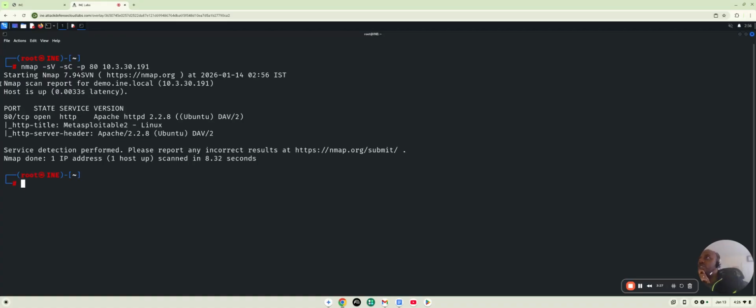We can see that port 80 is indeed open. It looks like it's running an Apache server, version 2.2.8, which shouldn't be too relevant for what we have going on now. We can also see that the dav directory is present here.